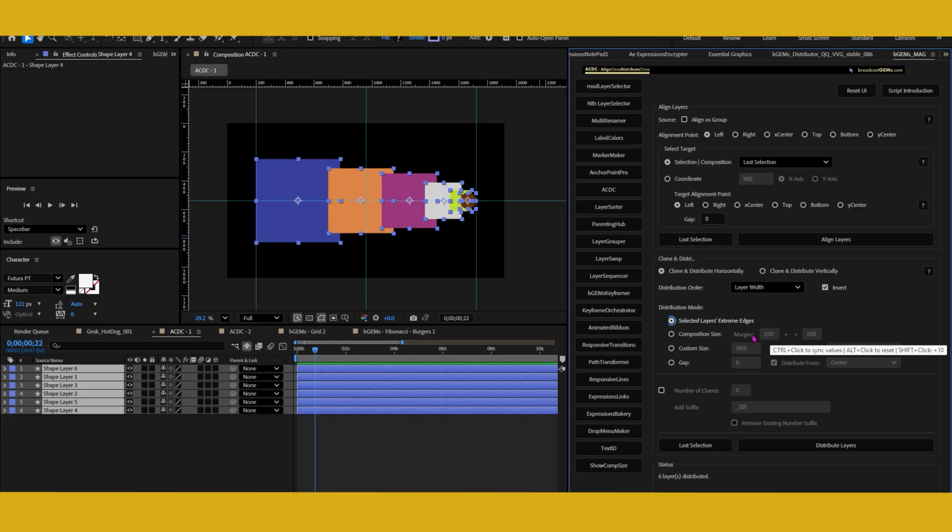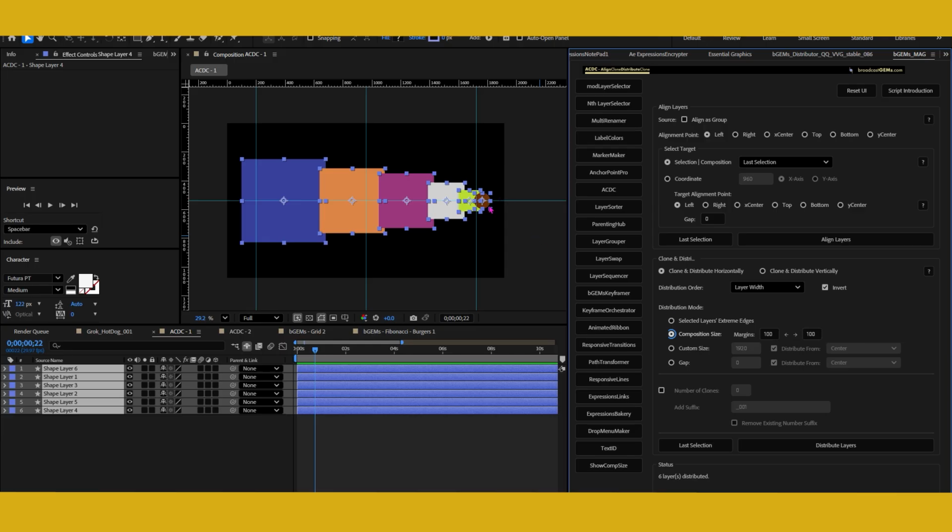Okay, now we're gonna go with composition size. So let's make this 100, and then shift click here. Now it retains that distribution order, but now the left edge is 100 pixels away from the left margin, and the right margin is also 100 pixels.